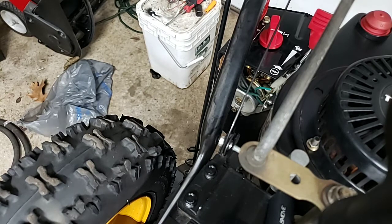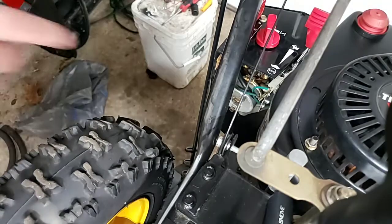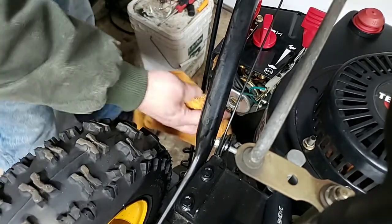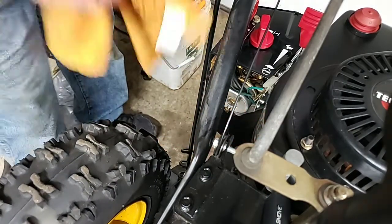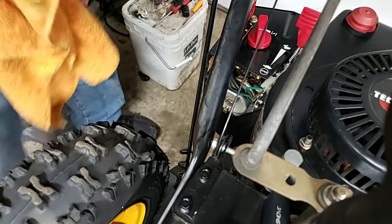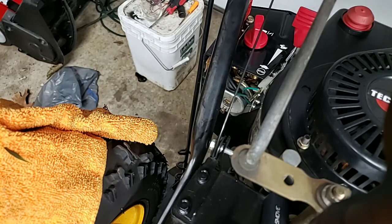So, this is an older Tecumseh. And the older Tecumseh is a 13 millimeter nut on the bottom, if I remember, on that float bowl. There is a spring here. And it does look like, yeah, has a tinge of bad gas in it. Let's see, where'd it go? 13 millimeter.